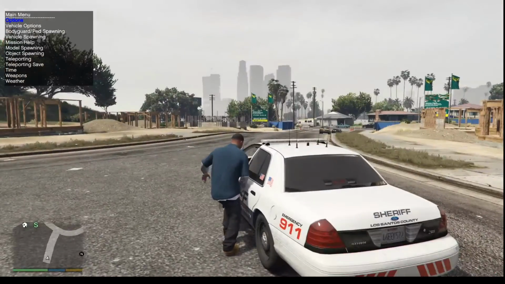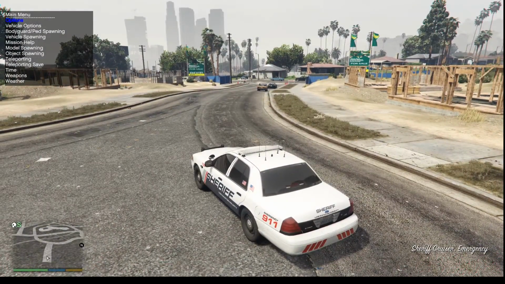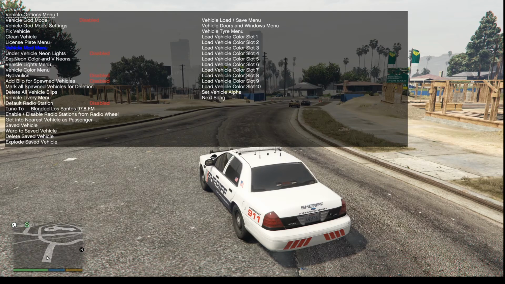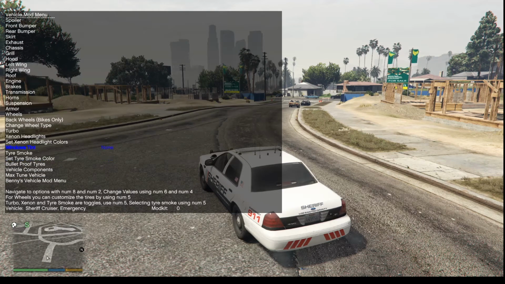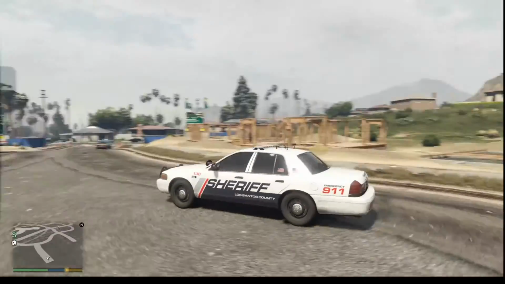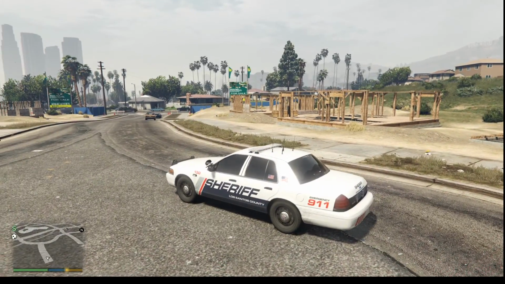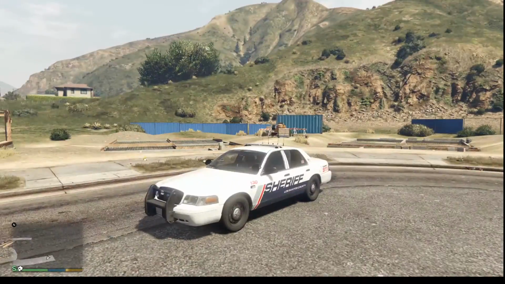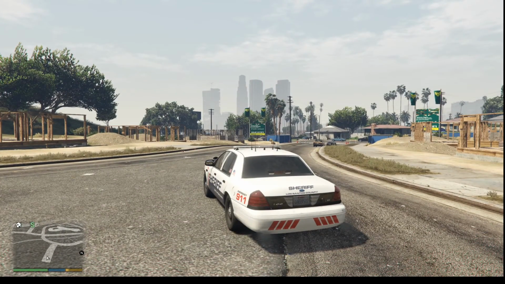So let's get in the vehicle, and before we turn the lights on, I just want to mention something quickly. Some people don't actually know this. If you go to the F3 console, what we installed in the previous episode, go to vehicle options, go down to vehicle mod menu, and then go to window tint. As it says none, some vehicles still have the window tint on. So if you just flick from none to a pure black back to none, that gets rid of the window tint if you had window tint on it. Just thought I should let people know that, so people don't keep messaging me saying, oh, my windows are black and I can't see nothing out of them. But, right, so at least I just got that out of the way.